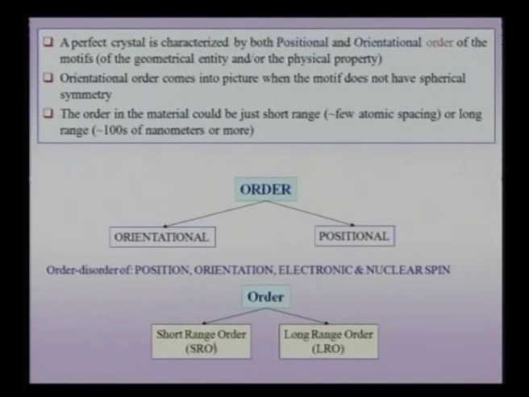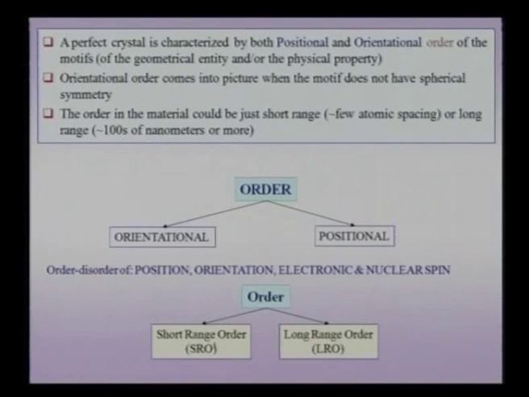To give you a somewhat simplified example, it is often found very difficult or counterintuitive to understand how we can have long range order but no short range order. It is easy to understand that we can have short range order but no long range order. So this is a simple concept to understand, but the reverse, how can I have long range order but no short range order? It may come as a surprise that every single crystal we have in nature, any single crystal we have produced, actually has short range disorder and actually has only long range order. So this is something which we note, but I will explain using a simple mathematical example.